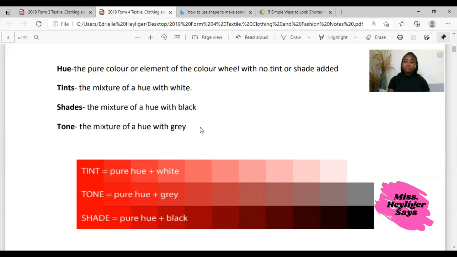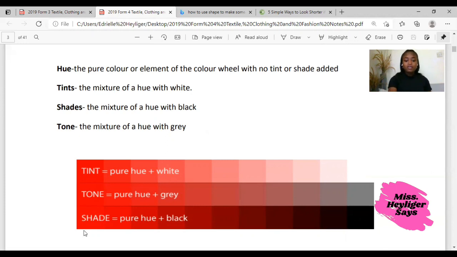And we're going to use red as an example for the hue, all right? Because it is the pure color as it appears on the color wheel. A tint of red would be pink. Let's say we were to add 1 unit of white to our red, we would get pink. And as we add more units of white, we get lighter and lighter tints of pink. If we were to add black to our hue, which is red, whether it's 1 unit, 2 units, 3 units, as we go along, we would get darker and darker shades of red, which would give us something along the lines of burgundy. All right.